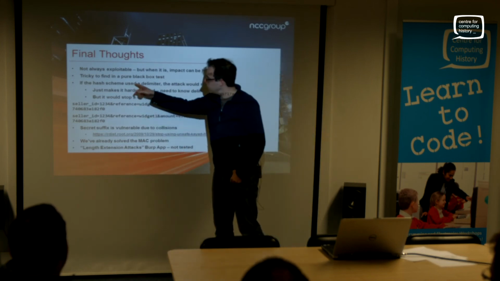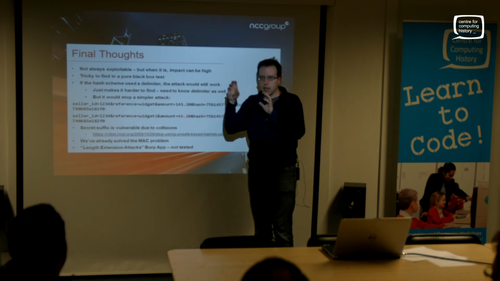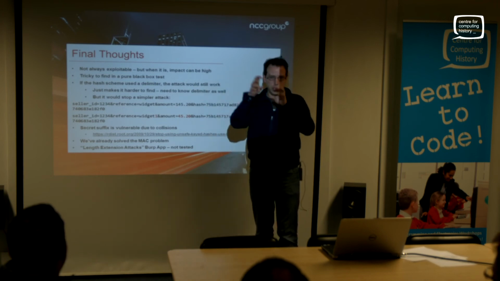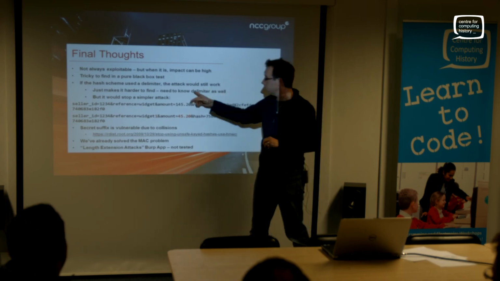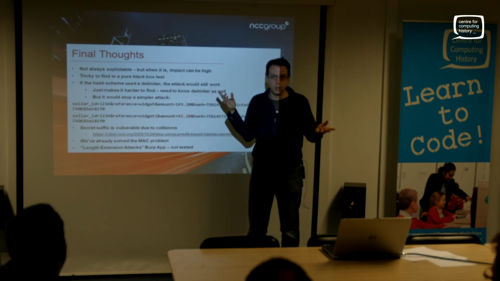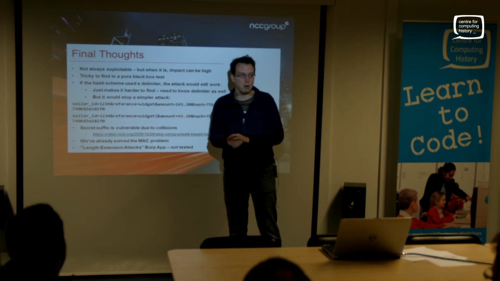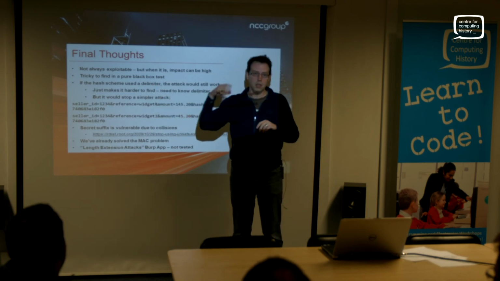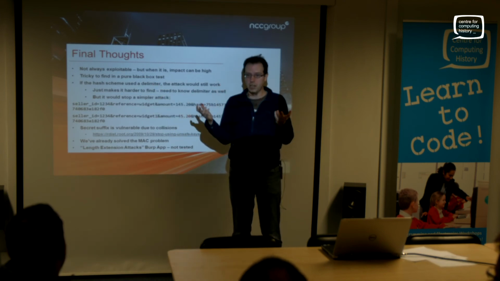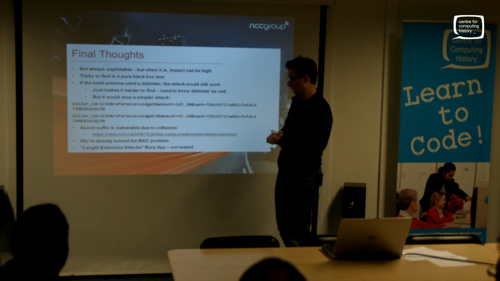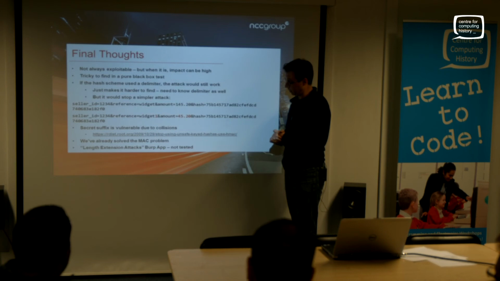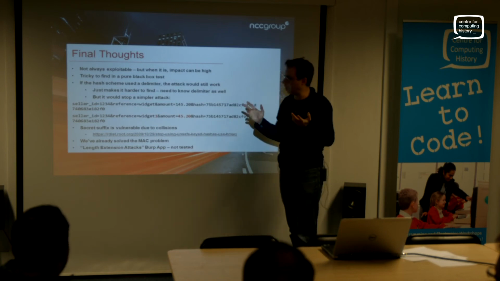So what if the hash scheme was using some kind of delimiter, like getting a parameter, putting a colon in, getting another parameter, putting a colon in? Well, you'd still need to know the delimiter, but it's still the same thing, really. It's just another sort of secret that you don't know. You don't know what this delimiter is, but it's probably going to be a colon, or it's going to be a small variety. It just makes it harder to find, but it doesn't stop it. You could still use hash extenders to do that.